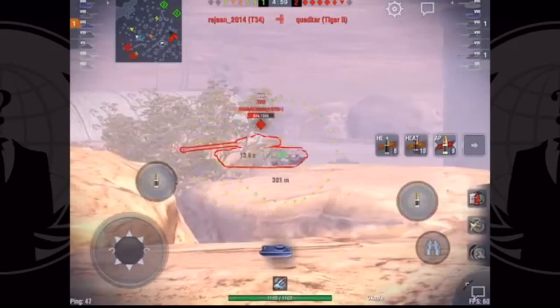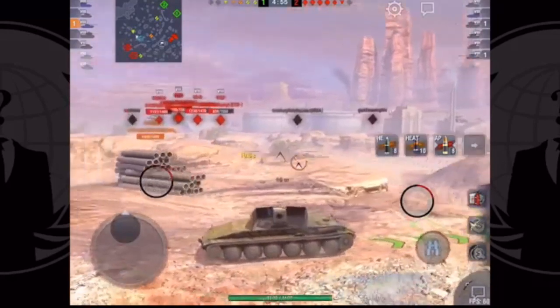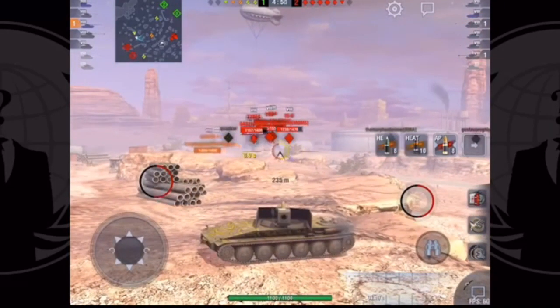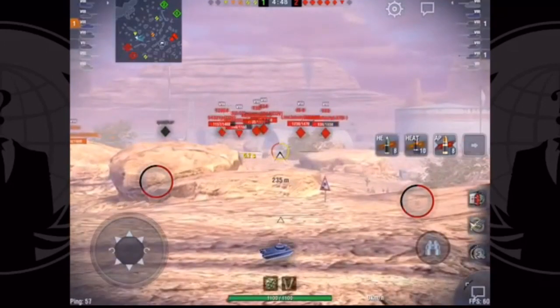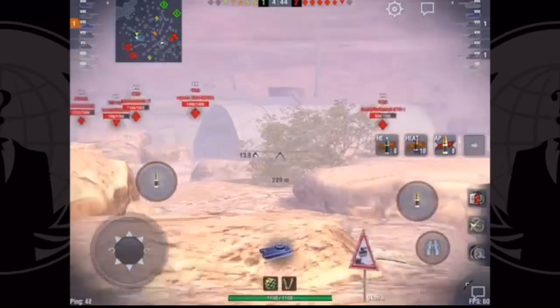Anytime with the Borsig, I prefer to get set up and then let my camo come into play, the camo net kick on before I take a shot, but I'm pretty sure most of them are far enough away that I'm not too worried about getting spotted. Platoon mate's doing a great job of keeping them all lit up, and now it's just kind of a waiting game.